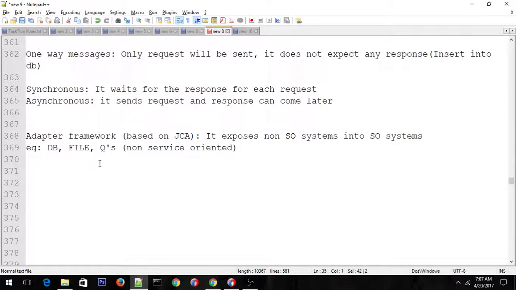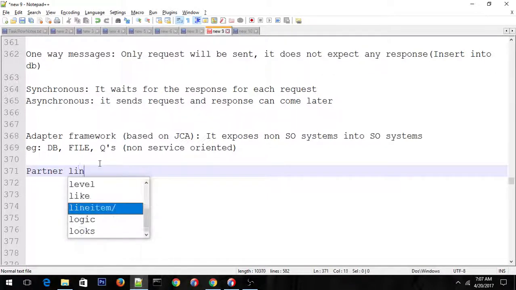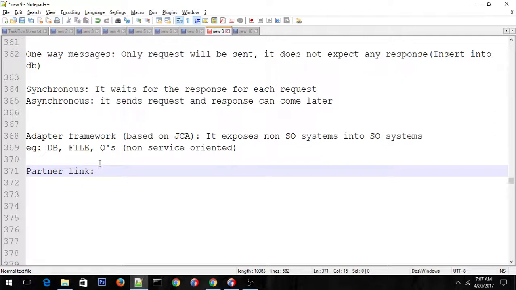Next, the partner link. I'll explain it even during development, but since I'm giving a high level view, I'll explain partner link also.